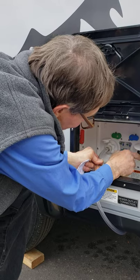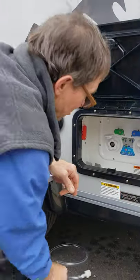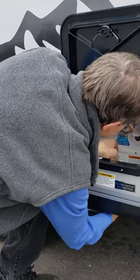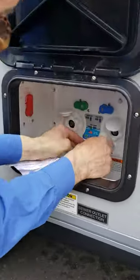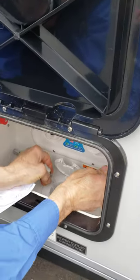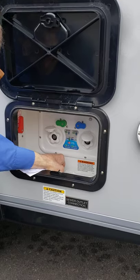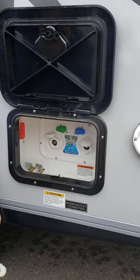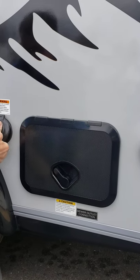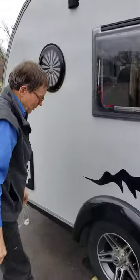You would also be able to hook up city water through there — to hook up the city water you simply bring the hose up from the bottom and use a 45-degree fitting to tie in your water hose. There's even a light in here so if you're doing this at night you switch on the light and you're good to go — I believe that's a motion detector that turns it on automatically. So that's our new Nautilus 2.5, and here would be your 30-amp power cord, again with a black cover which makes it more attractive.